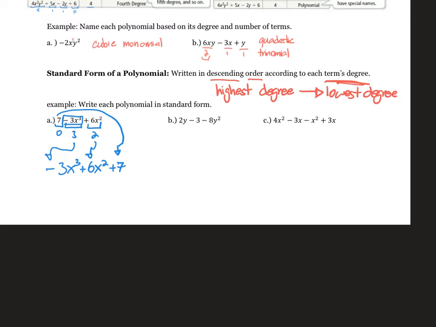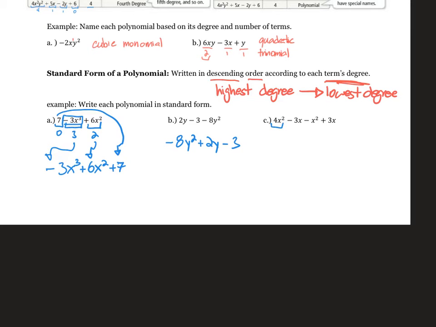So what about this one? Which term is going to go first? We're going to put the negative 8y squared first, then plus 2y, and then minus 3. Go ahead and pause the video and see if you can come up with this one written in standard form, and then rejoin me when you're ready. A hint is you're going to have to combine like terms first before you can put it in standard form.